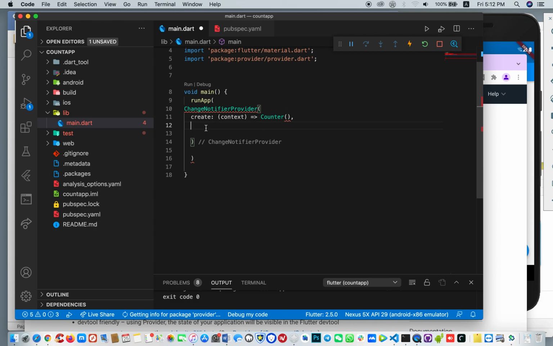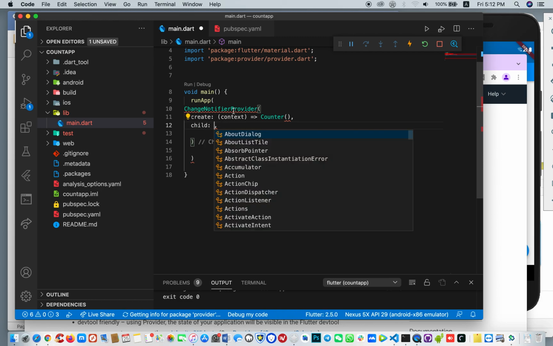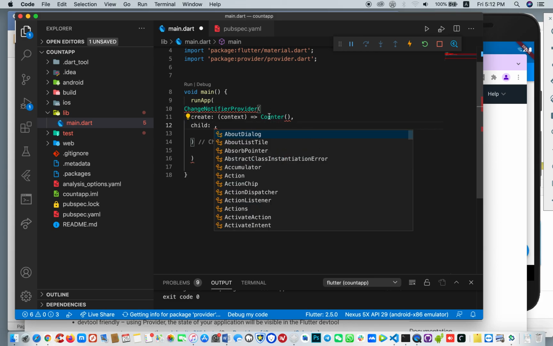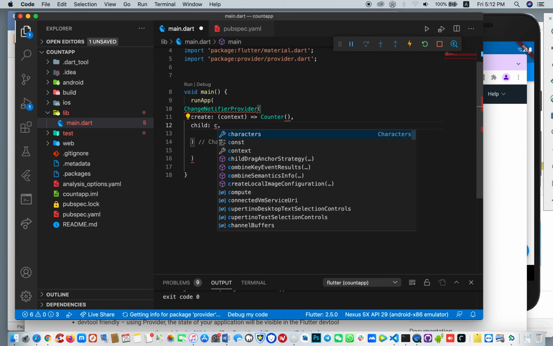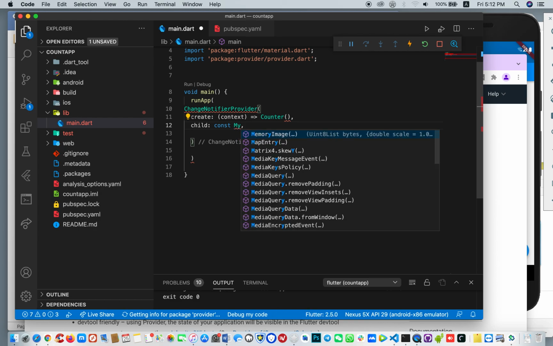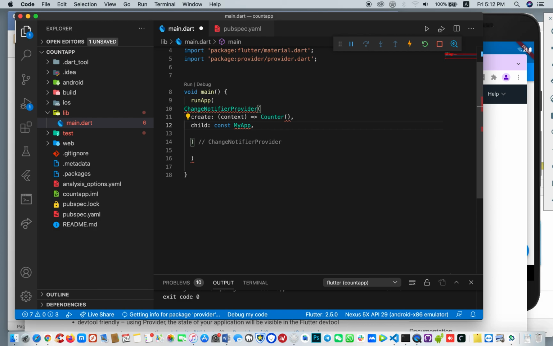After that, we're now gonna add my app for another class, because we're gonna have two classes we want the provider to actually control. So this is actually gonna be a simple class counter to control the functionality, and this is gonna be the my app class for one of our stateless widgets. So we call it my app. This can be any name, so it doesn't really have to be my app. Okay, good. So we have this one set.